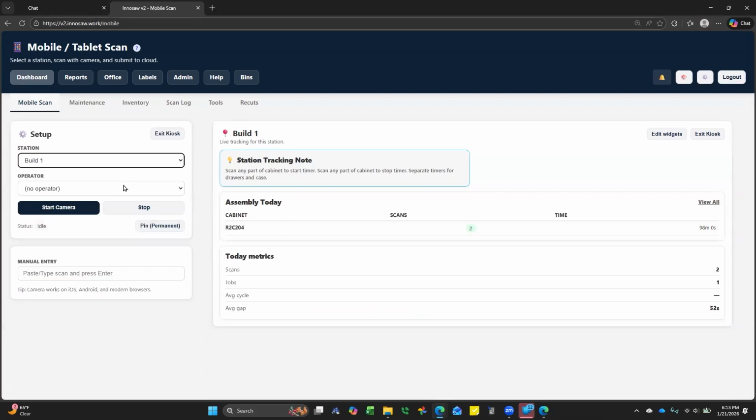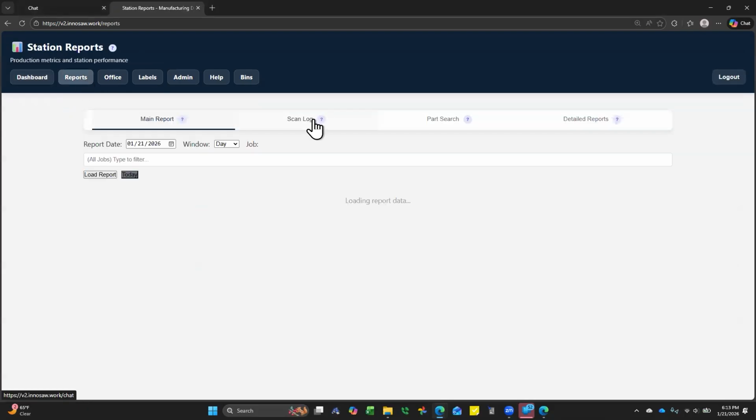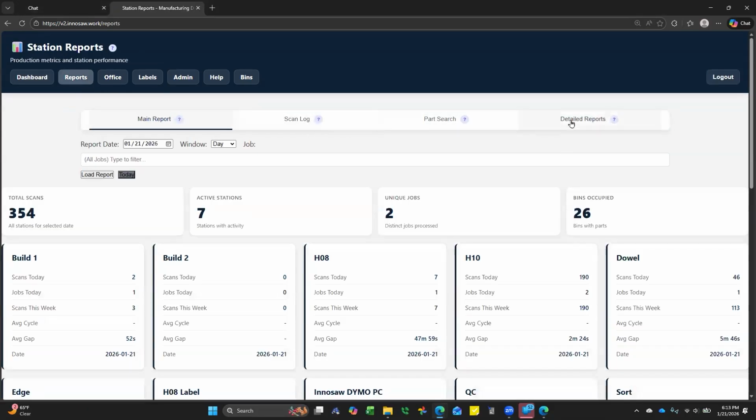So we have timers for CNC start and stop a sheet, a timer for your labeling, so it tells you how long it takes someone to label. You have a timer for edge bander, it tells you how many parts have been edge banded, and the length of parts through that process. And that's going to give you the full data from when something starts in the process to the time it ends. And in your reports, you'll be able to go to a detailed report.